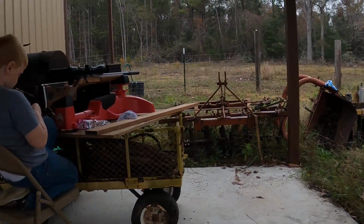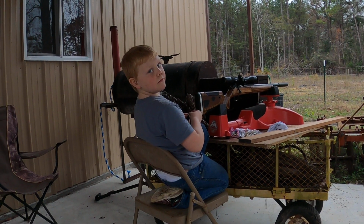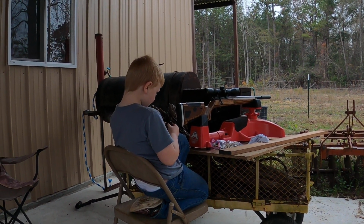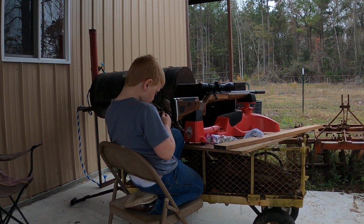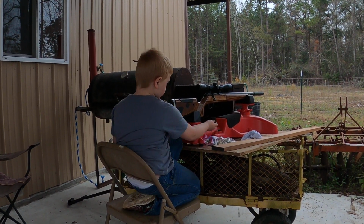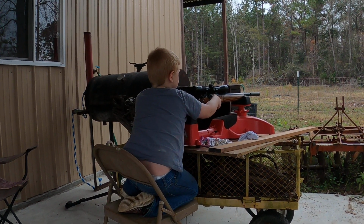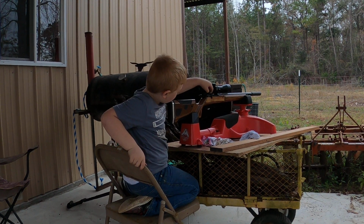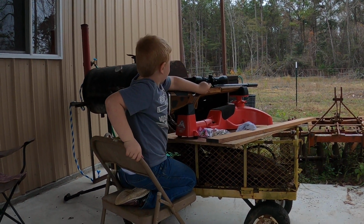All right, we're recording. So there's the student. He's loading it up for the master. The master's fishing to show the student how this is done. I've been training him since he was about 4 years old. Killed his first pig at 5, his first buck at 6, his second pig at 6, and his second buck at 7. He just turned 7 in October.